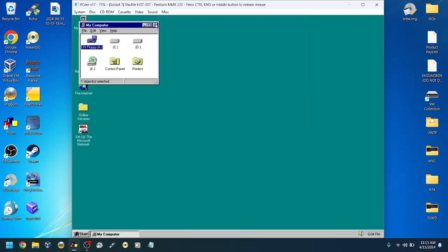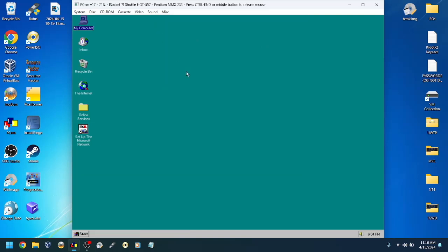So yeah, we completed our main goal, which is downgrading from Windows 10 all the way down to Windows 95. But what about the extras, you know? What if we try and downgrade to Windows 3.1, Windows 3.0, Windows 2.1, Windows 2.0, hell, even Windows 1.0?